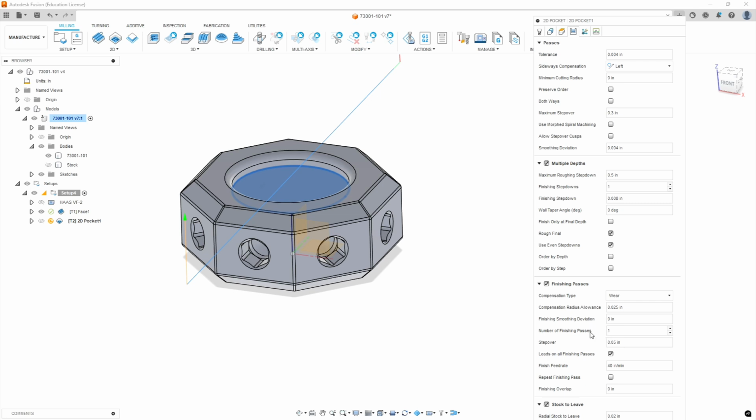We're going to do 1 finishing pass, and that step over is set at 50 thousandths right now. But we are going to finish all at final depth. That way we get a full side of the end mill, clean it up with a pocket. If you have enough flute length, that's the better finish way to do it.